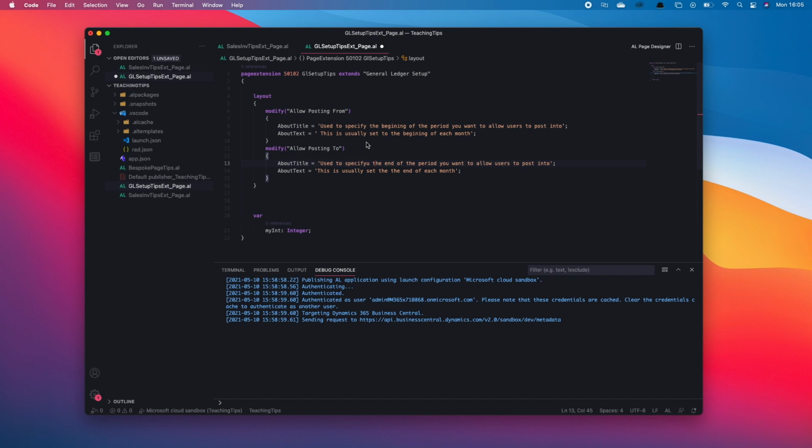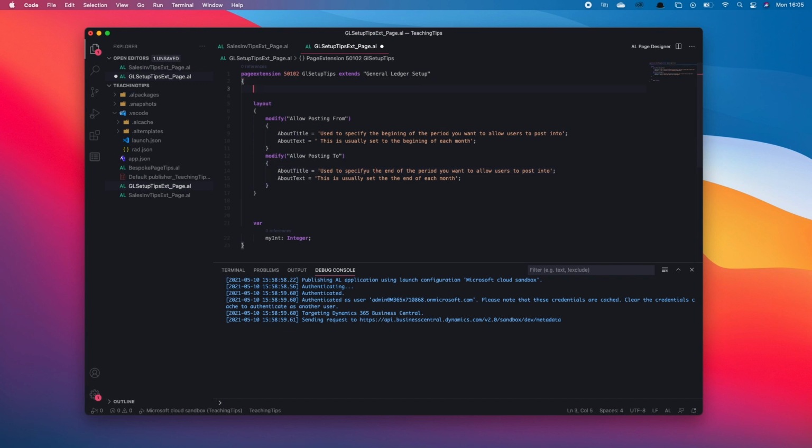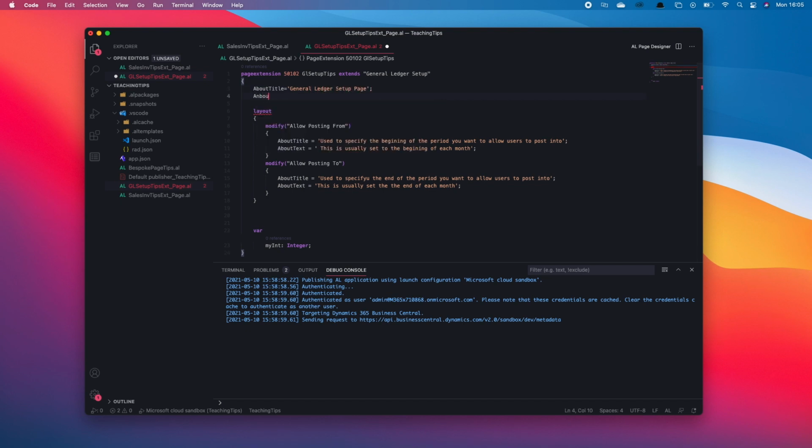So for pages that don't already have teaching tips on them, we have to add the about title and the about text at the top of the page. So in this example, for the general ledger setup, I'll have to add in here an about title property, call it general ledger setup page, and then an about text.